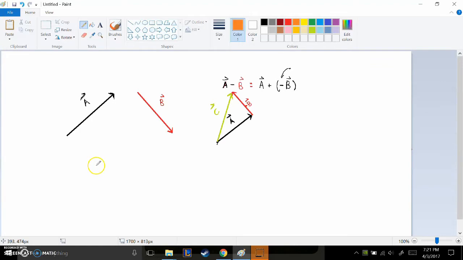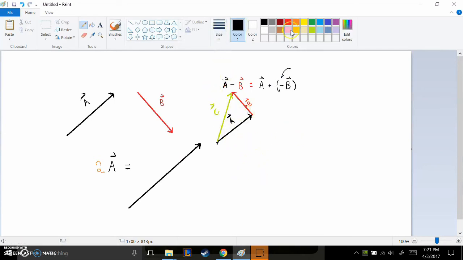Scalar multiplication, so let's say we have some scalar like 2, and we multiply it to the A vector. What this means, graphically, is if A's length is normally like this, the 2 scales it to being twice as long, so its magnitude is worth twice as much. If we were to put a minus sign here, we would have to put the arrow on the other side. Multiplication by scalar works probably just exactly how you think it would.